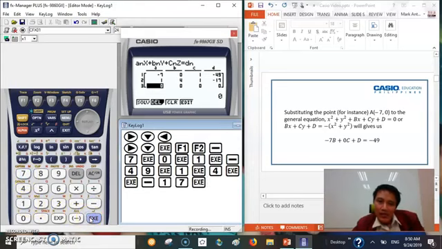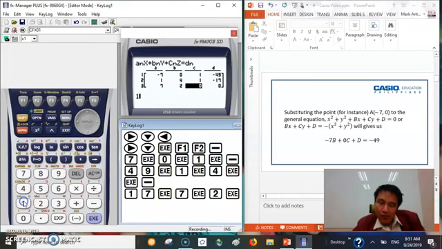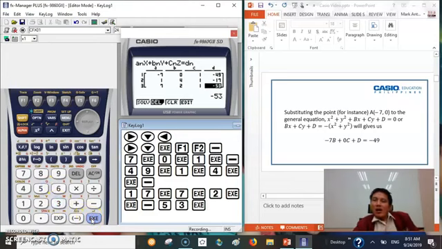And lastly, the point C has coordinates 7, 2. So I'm going to have 7, then 2, then another 1 for the coefficient of d. And of course, for the constant, that is 7 squared plus 2 squared, which is 53. Transpose it to the other side, we're going to have -53. There you go. Our equations are complete now.